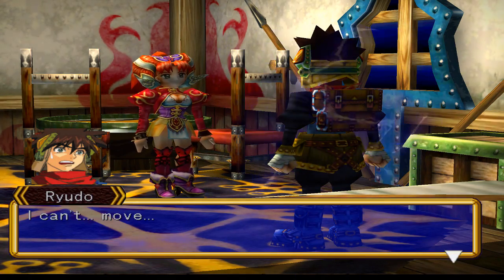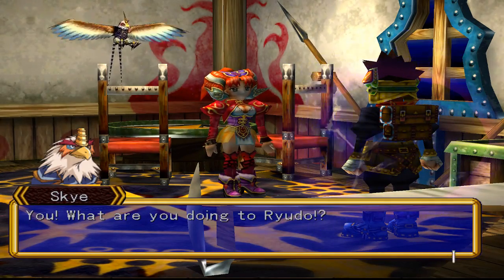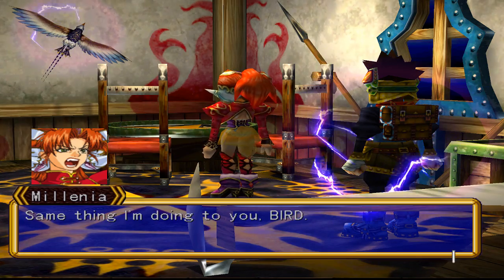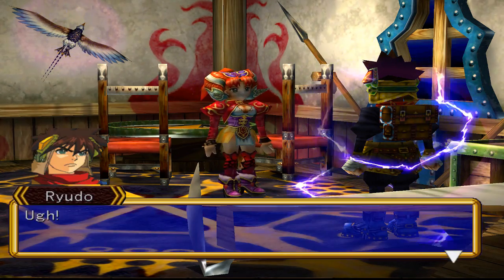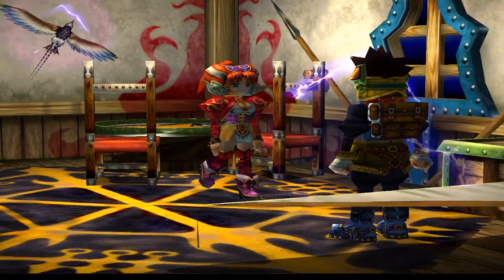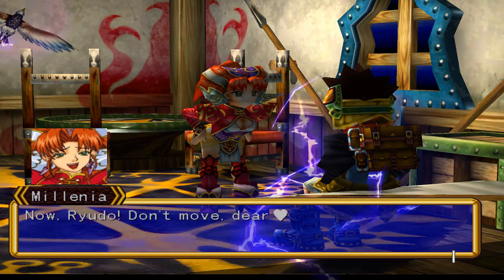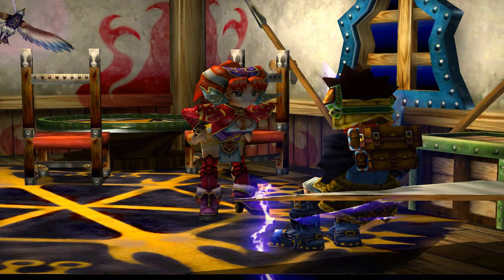I can't move. You, what are you doing to Ryudo? Oh, same thing I'm going to do to you, bird. Now, Ryudo, don't move, dear. Get away!